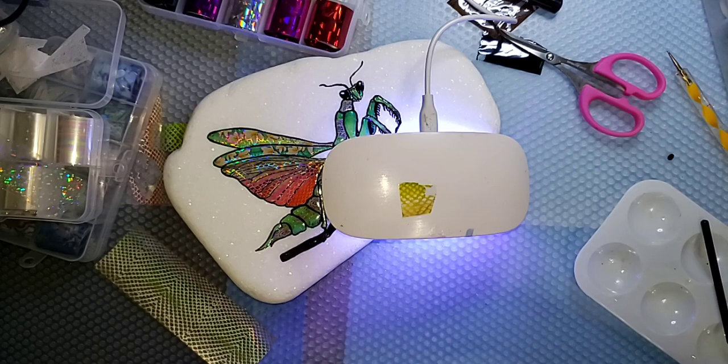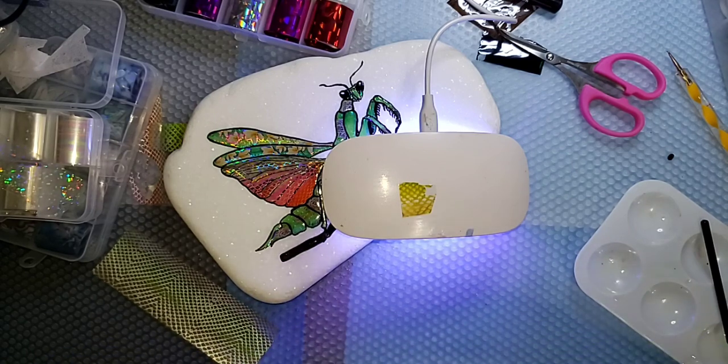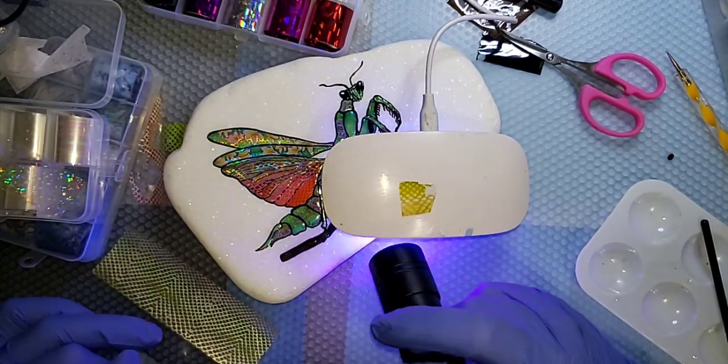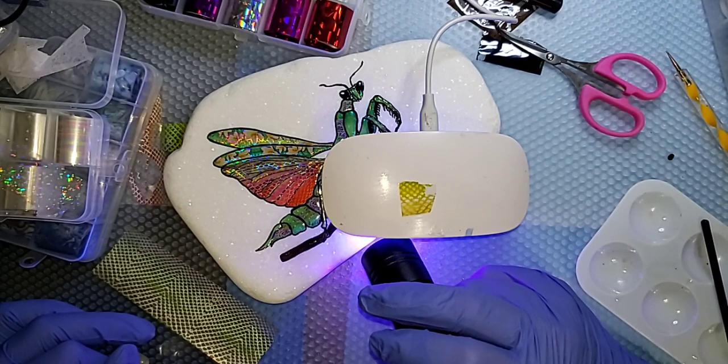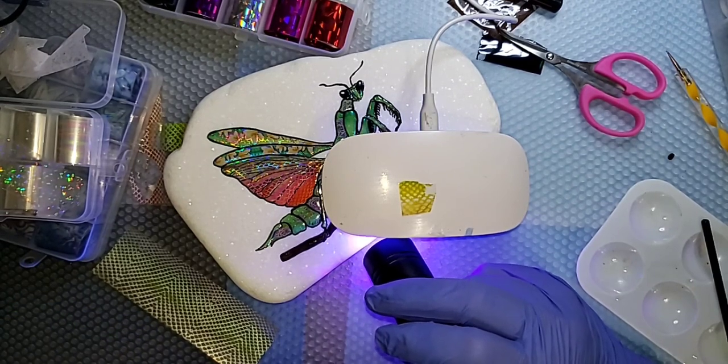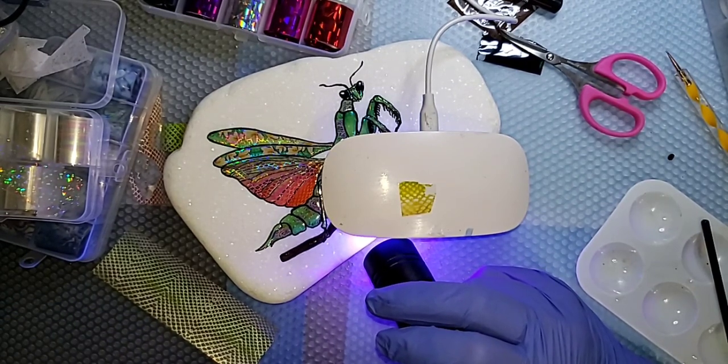We are almost done with her. I'm trying to think of where I'm gonna put the rhinestones. They were requested, so. Where? Oh, where? I might have to look at another picture.